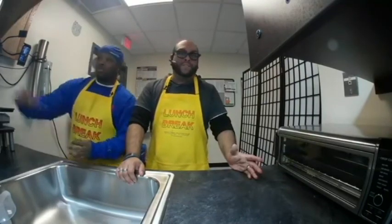Listen, even if you don't have garlic Texas toast, you can make a nice garlic sauce that we've done here on Lunch Break, out of homemade garlic bread. Yeah, out of bread. We did that before. With that, the ingredients for baked ziti.